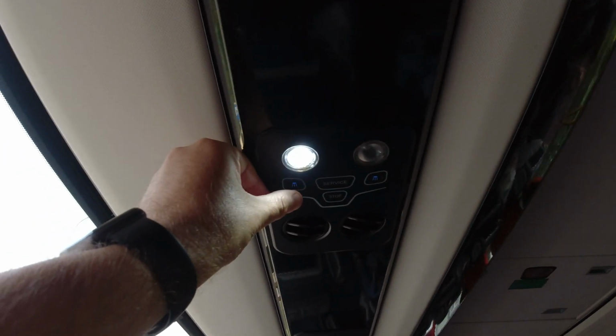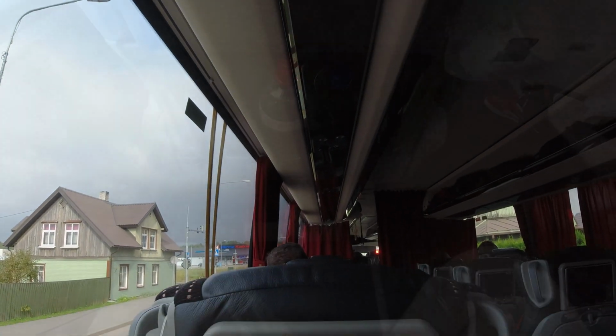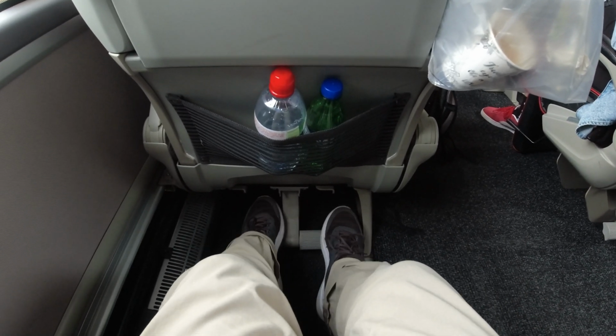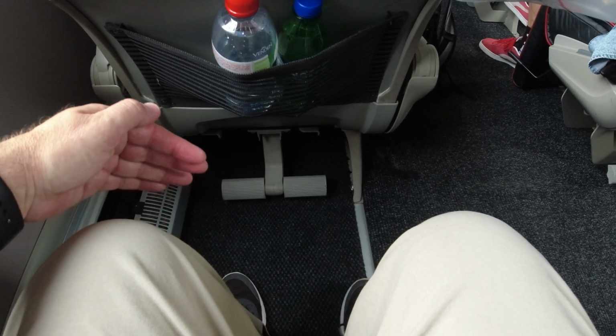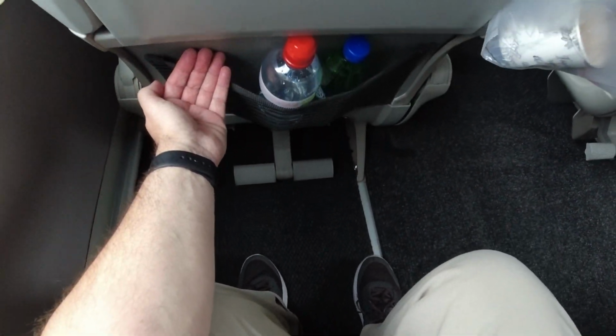And incorporated into the luggage racks are the individual reading lights and air vents. Just to note, you get 2 of these if you're sitting on the single seat side. Another look at the seat pitch here. As you can see, there's so much room, it's not really worth pointing it out, is it? It's also worth noting that the floor area was very clean, as you can also see from here.